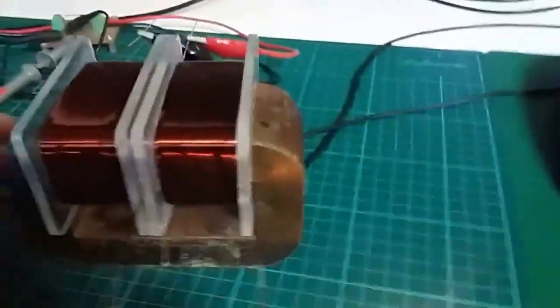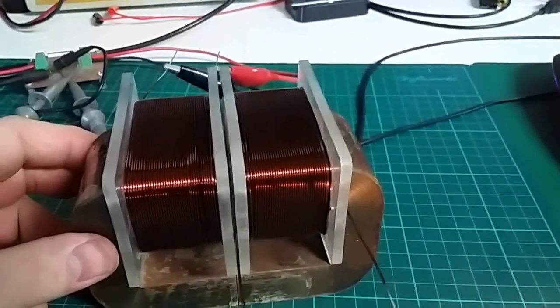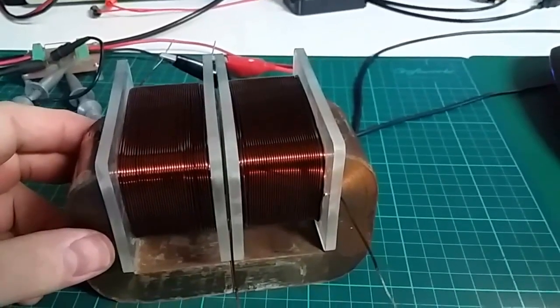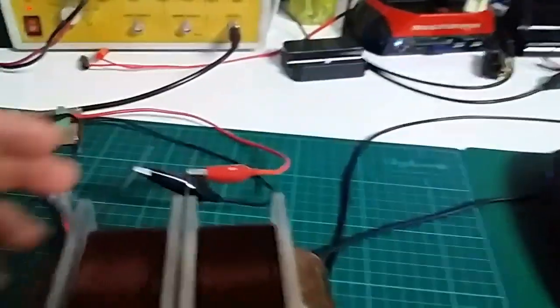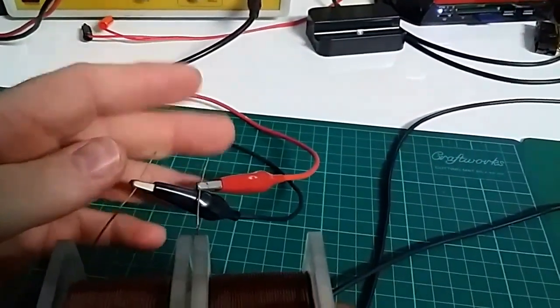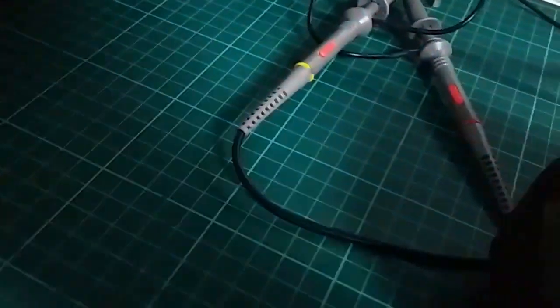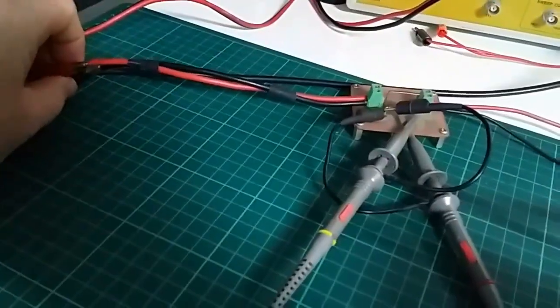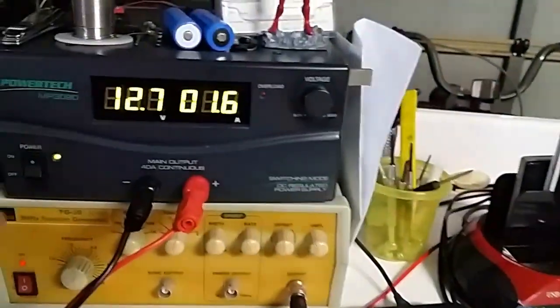Okay, so again, electromagnetic induction, it truly does work. It's not rocket science. It's something that people need to get onto the bench and do. Okay, we have an input over here to the coil, back out to our measurement bridge, and then it's back down to our amplifier, which is under the bench. It's just an audio amplifier. You've seen it before, driven by my PSU up here.